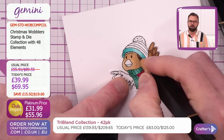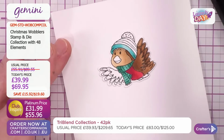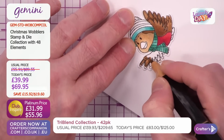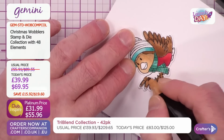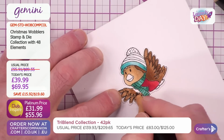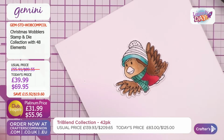The whole collection. It is, because we're bringing them to you today for the wobbler effect, and that's what you can do with them. You can have so much fun. But as we'll show you throughout the show as well, you could be using them as standalone stamps if you want. Then you can incorporate them into other crafting collections that you've got. Whether it's the picnic boxes, maybe your twirling characters. I have got a demo where we're going to use them with the penny sliders.